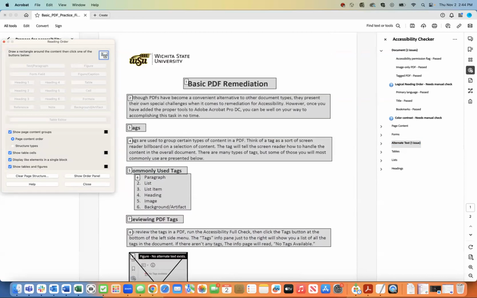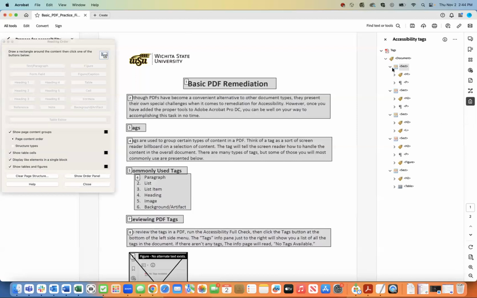So I can use this and go over into tags view, and I can begin organizing my document. Note that this tag is document. This is the home tag for the document. In many cases, tags exist inside of other tags, much like sort of a college outline structure. There will be the main topic, and then there will be an inset. Like you see the section here is inset in document. That means in the document, this is the first section.